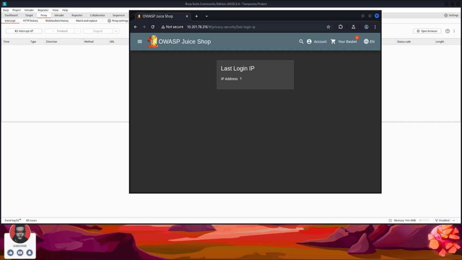Make sure Burp Suite is on so it will catch the request. It should say IP address is 0.0.0.0 or 10.10 something. Intercept is on. Okay.